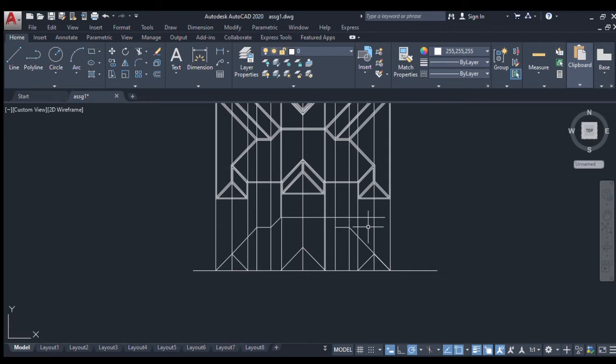You see, the roof elevation is very, very simple. Just when you understand, when you follow this principle, it will be there for you to design the roof elevation of any roof, no matter how complex it is. So this is where they meet also. Then you see that this one also extends to this point.